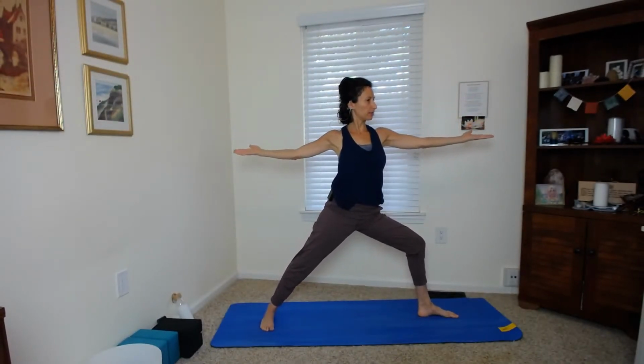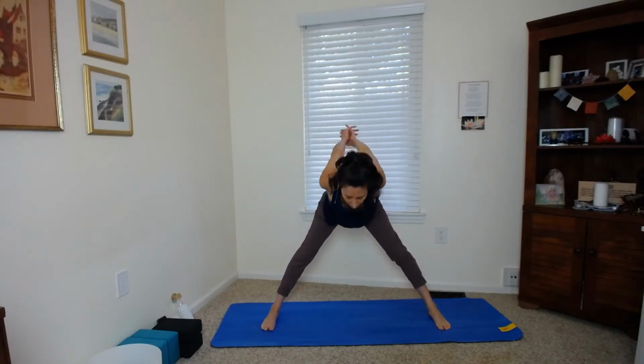Exhale, warrior B, facing the back of the mat, arms to a T, lunging into the left knee still. Straighten the left leg, pivot to face the side of the mat. Exhale, hands behind, interlace the fingers. Inhale, squeeze the shoulders back, look up. Exhale, fold forward.